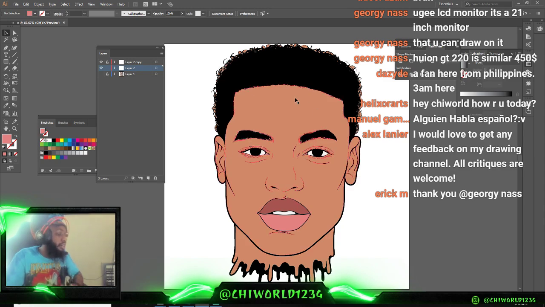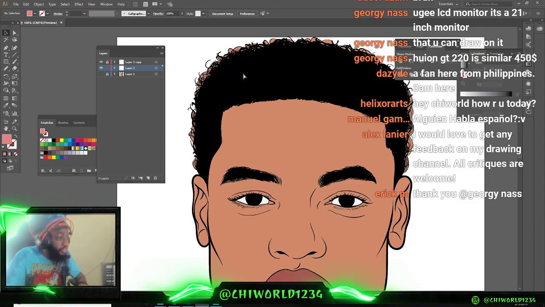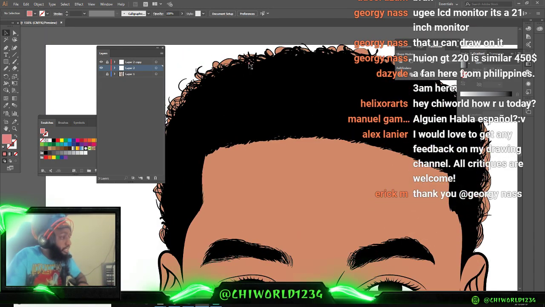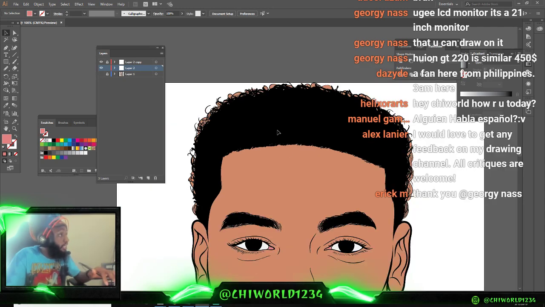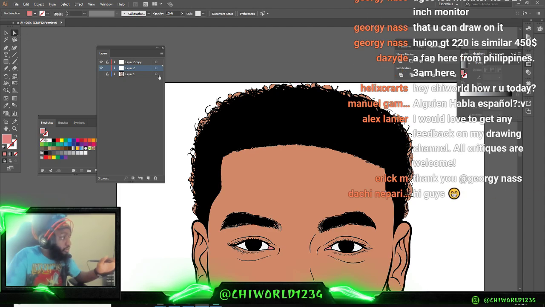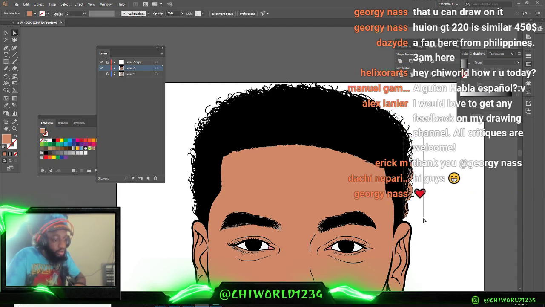And the reason you lock all your black line work, so you see these hairs we did, it'll be very hard trying to just go through manually and delete these colors without making a mistake and deleting your black line work. But if you got it locked, you can just click this selection tool, the white selection tool, and you can just go over it and it'll select everything but your black line work because you just locked it. So now we can just delete it without worrying about deleting our line work.